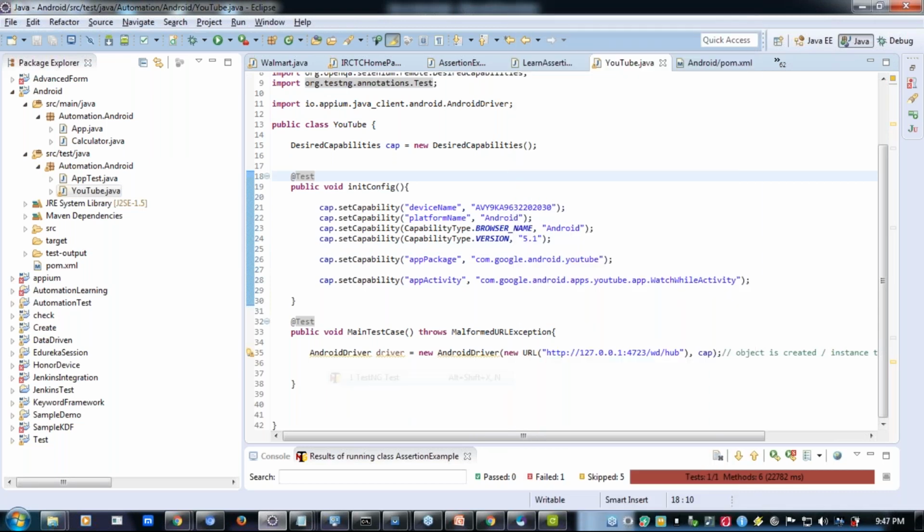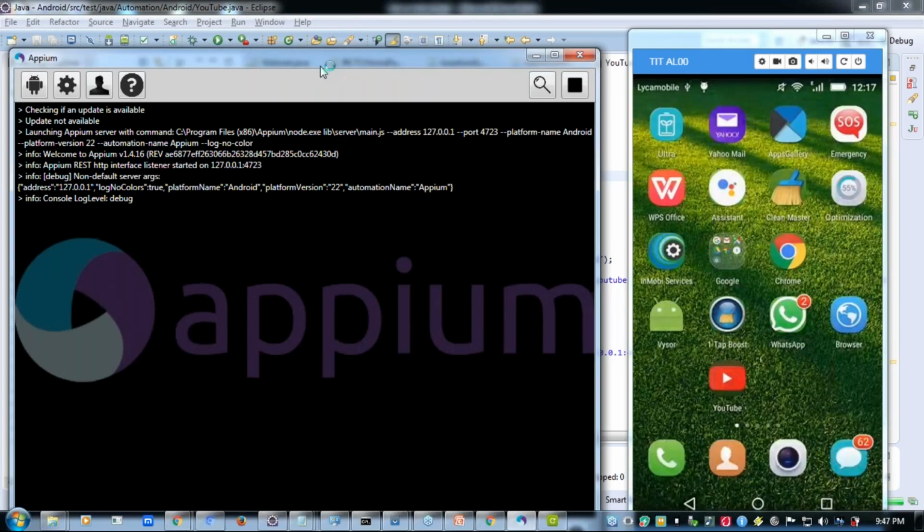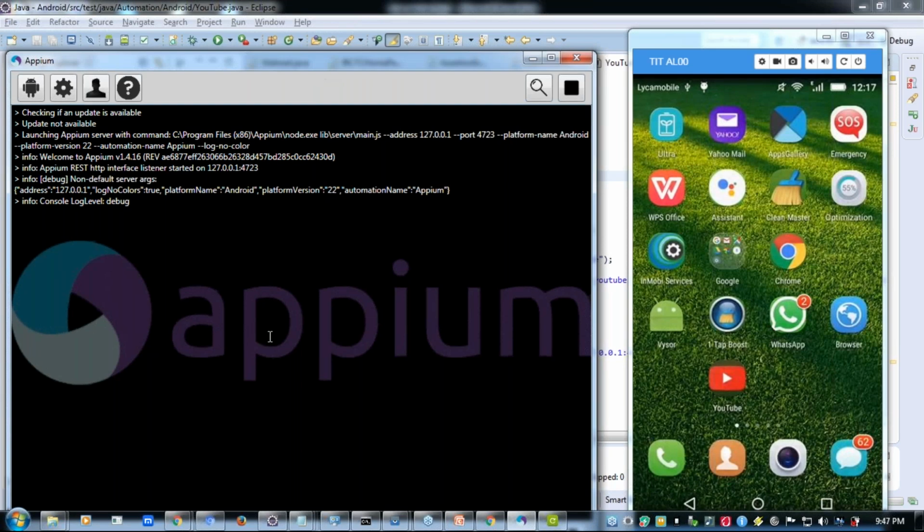Let me open the mobile device side by side as well as Appium so that you will see what's happening. As and when we run the script, you will see the logs getting populated inside your Appium tool. We have a mobile device connected as well. We'll see what's happening.